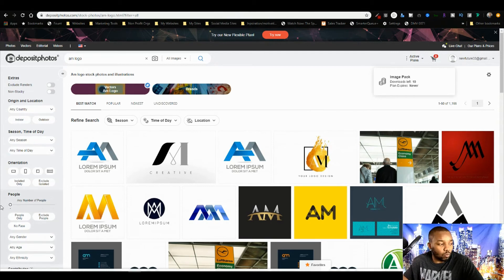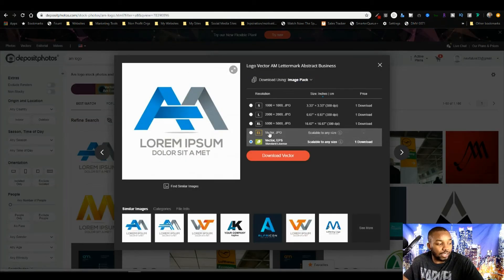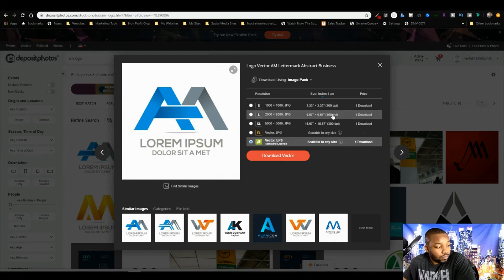When you want an image you can get it in different sizes, get the vector, and get the extended license if needed. If you plan on selling the images for commercial reasons — like on t-shirts, or selling something where the image itself is what's being sold — then you need the extended license. If you're just putting it on a sales page to sell something else, the standard license is fine.